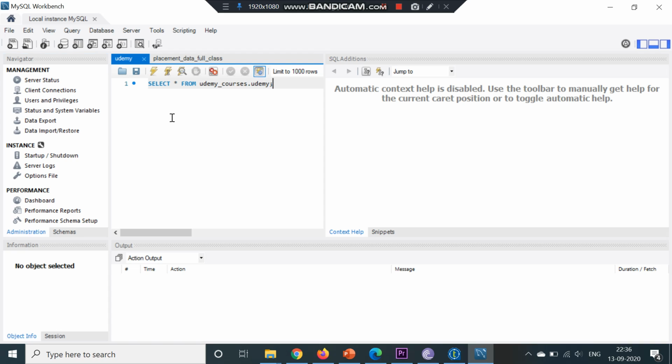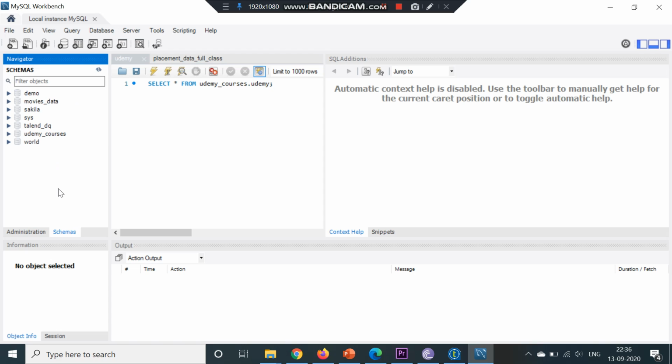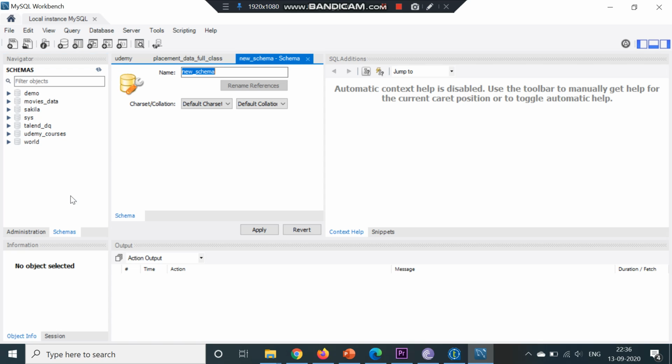But it's very simple. When you have to create a database, you can go into the schemas. MySQL Workbench calls a database a schema, so we need to be clear and not confuse it with the Talend schema. When we hit create schema, it's like creating the database. So we can name it here as DemoDB.